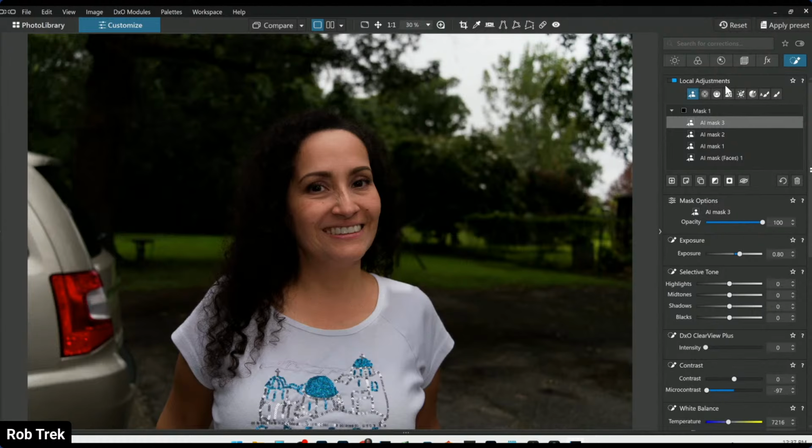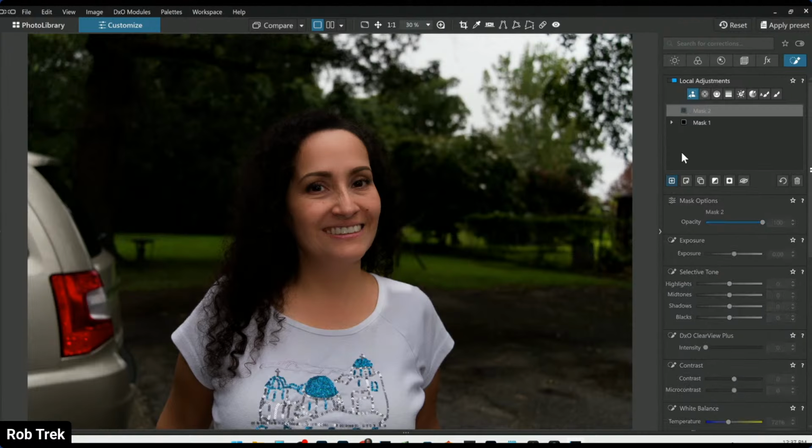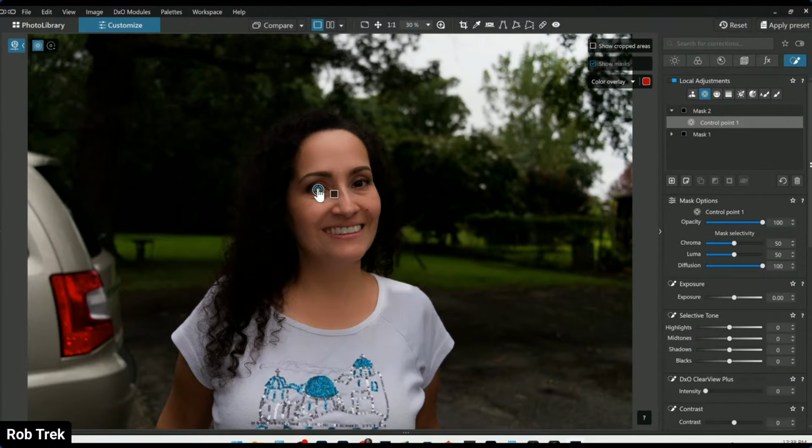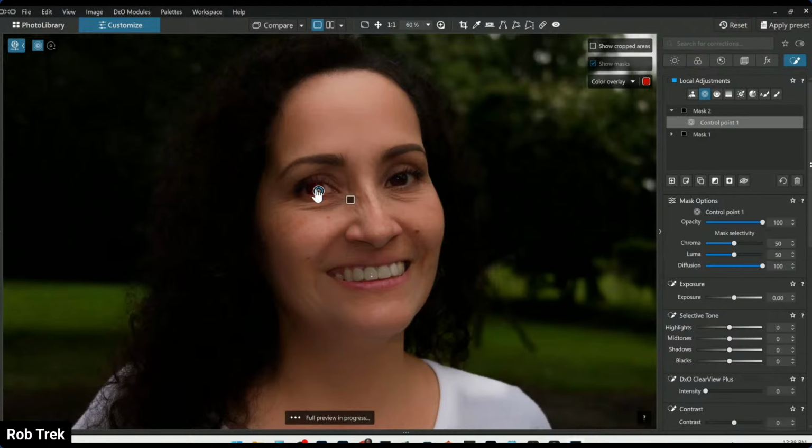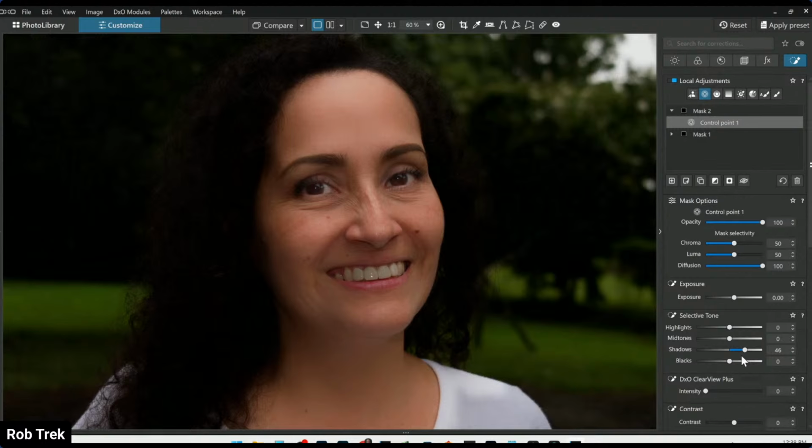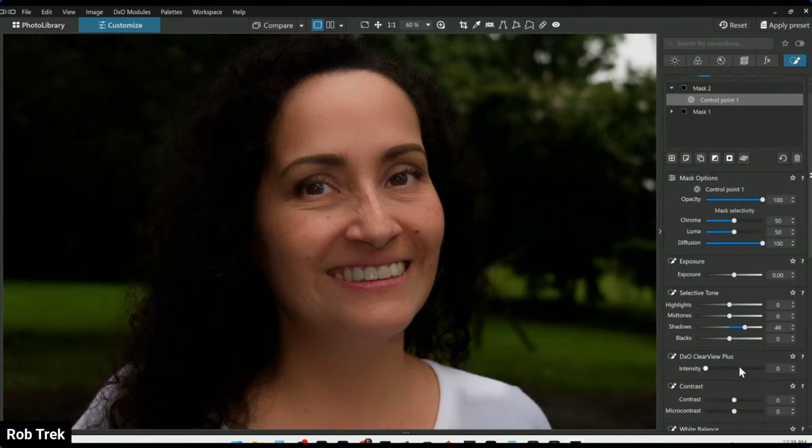Give it a little softness, and then we'll do her eyes. She has really dark brown eyes, so there may not be much there, but we'll try and bring out a little color. So I'll just push the shadows, give it some clarity to make it a little glossy, some micro contrast. And then let's just do a slight push on the exposure.